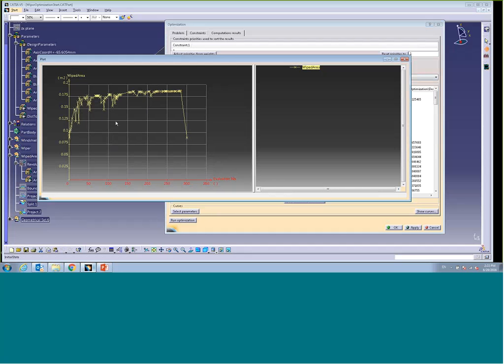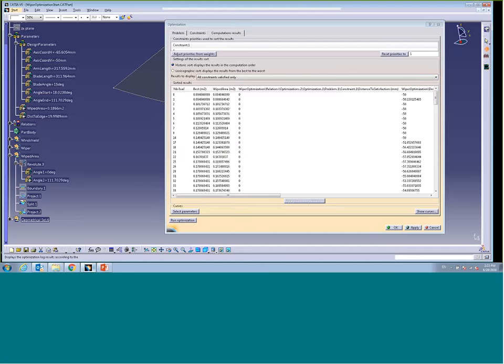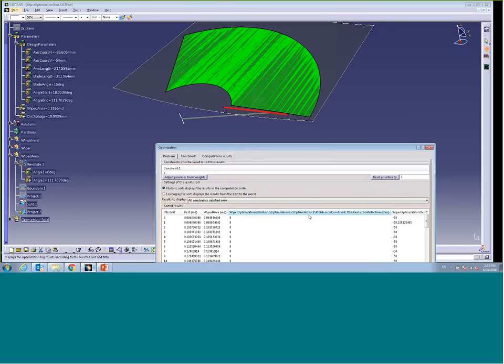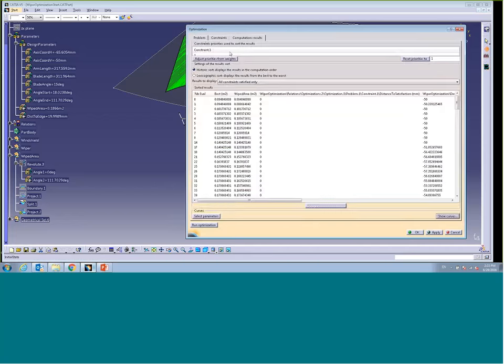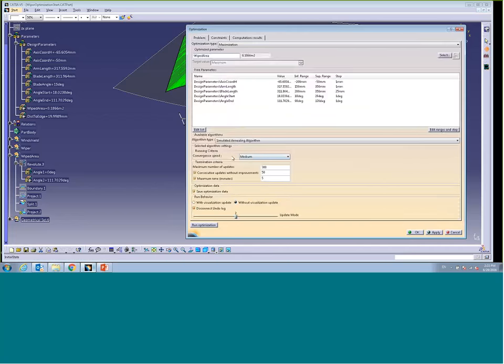As any algorithm, it has its own limitations, so I might want to refine this solution if it was in real life. If I restart this optimization at this point, it will simply take the current configuration with already increased area and try to maybe come up with an even better solution. That could be affected also by the convergence speed. I use medium. If I use fine or slow rather, then the result is even better, so it's more refined.